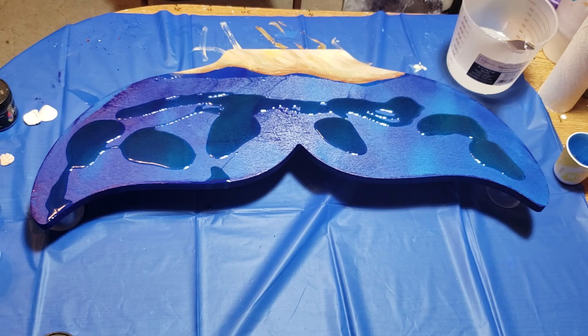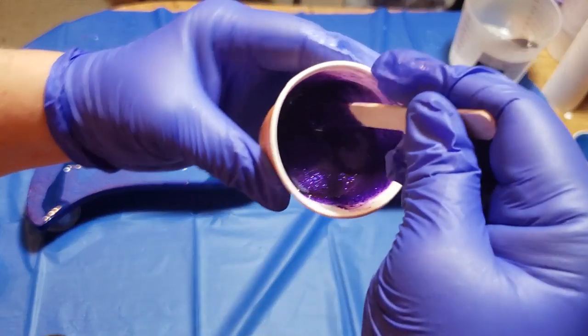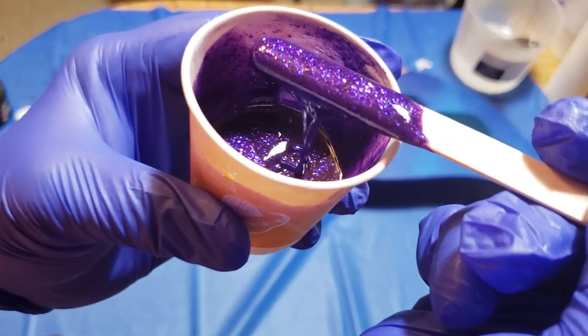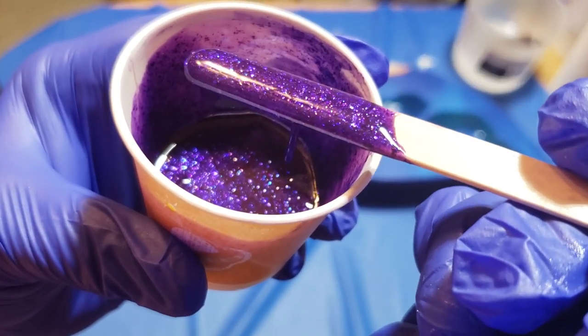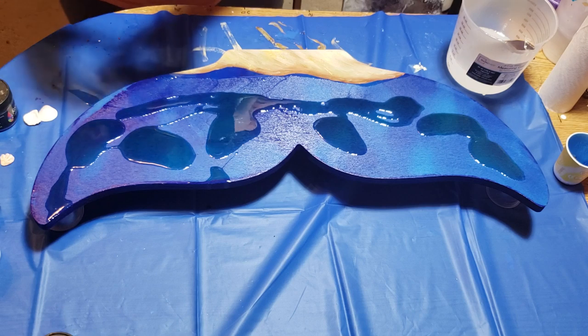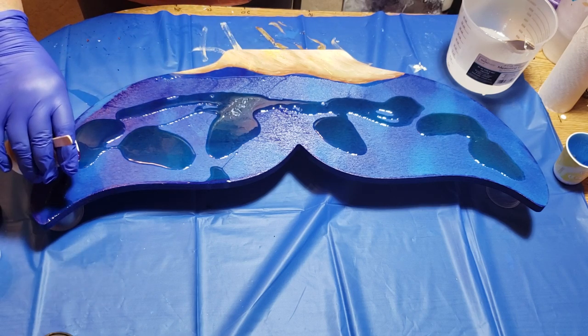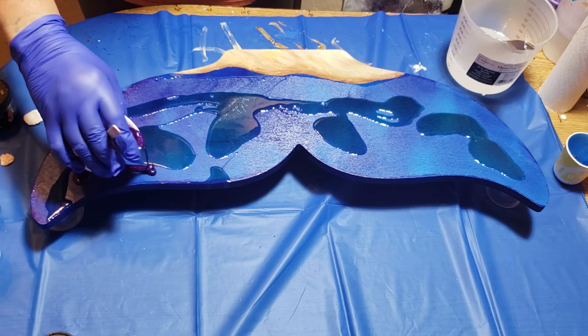And it looks purple in the cup, but when it dries, it's a very deep, sparkly royal blue. Absolutely gorgeous. So I'm going to put some of that down. And yes, as I said, it's going to look purplish, but it does dry to a really nice blue. So some of that here and there.